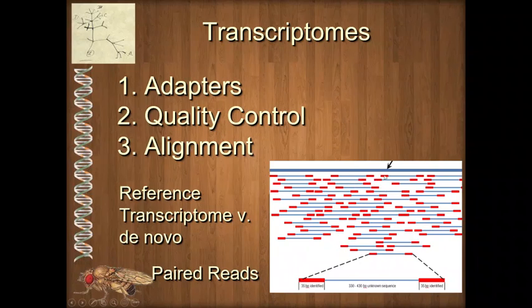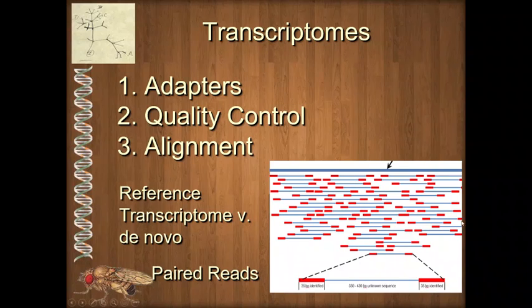Now, if we are aligning a transcriptome from an organism that we already know very well, then we will often align them to a reference transcriptome, just like we did with the reference genome when we talked about that. So if you're doing a fruit fly or a human or Arabidopsis, C. elegans, any of these model organisms for which we know the transcriptome pretty much completely, right? We know every gene in their genome. You can align them much more easily, and it's easy to identify genes as long as we have good quality sequence and map each read to a very specific gene.